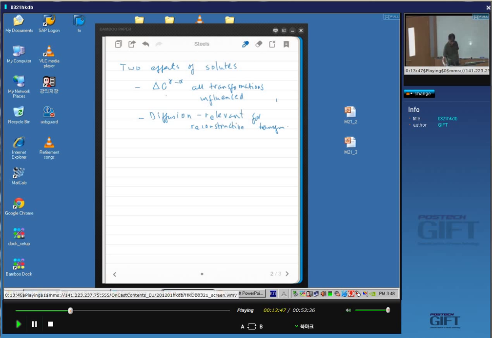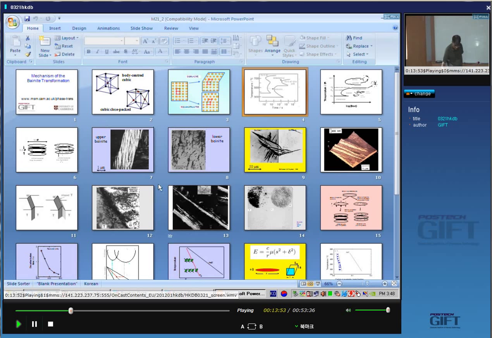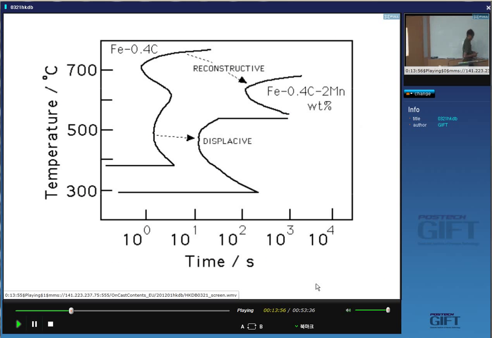So let's carry on with understanding the time temperature transformation diagram. If your reaction is happening rapidly because there aren't enough solutes, then you may not pick up the split between the two curves because there will be an overlap of information. Generally speaking, this split is at approximately 600 degrees centigrade, because it's at that sort of temperature that substitutional solutes and even iron become mobile. Okay, so the difference between reconstructive and displacive transformations is pretty close to 600 degrees centigrade.